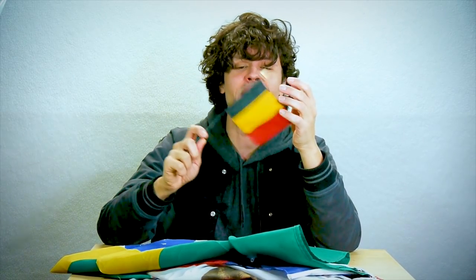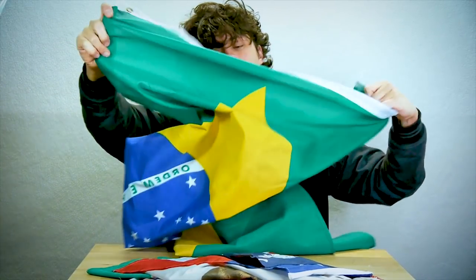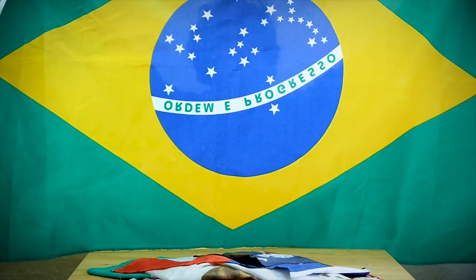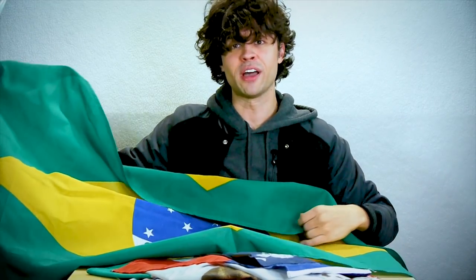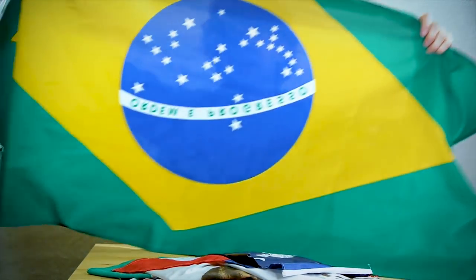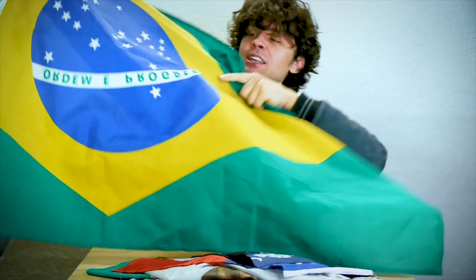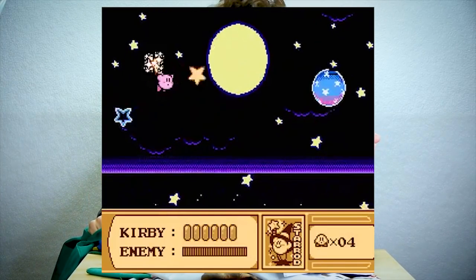And speaking of Germany, here is the flag of Belgium. You know what I mean. And here's another big one — I'm sure you guys can all recognize this. This, of course, is the flag of Brazil. This one has always been one of my favorite flags. I just think it is really well designed — I like the colors, and I think the shapes and iconography are very distinctive. I've also always liked the big ball thing in the middle because it reminds me of the final boss from Kirby's Adventure for the NES.